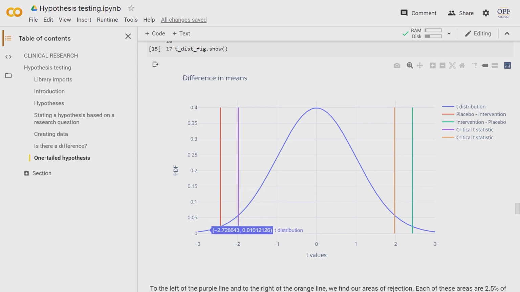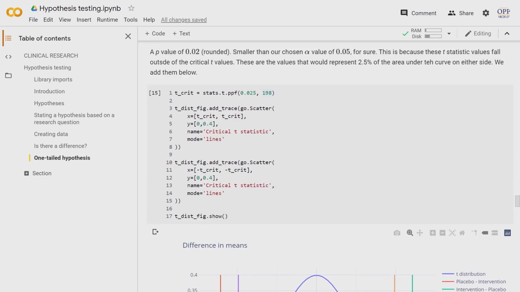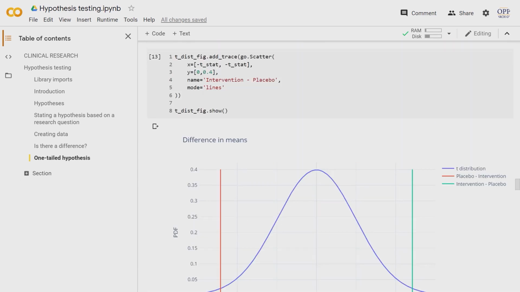And we calculate that area under the curve towards the left of the red, towards the right of the green here. And that area, if we combine those, is going to be less than 5% of the area under the curve, because the purple and the green would be the cutoff lines for 5% of the area under the curve, and we have a statistically significant difference. It's that beautiful. It's that lovely.